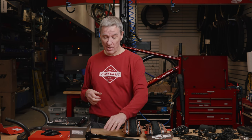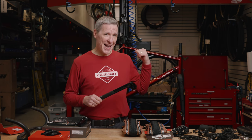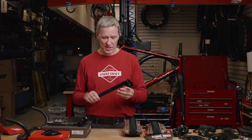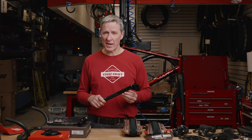The last component that I needed to mention was my seat post. Now, the seat post that I had on my old Van Hoff, I could have used that. It fits into the Vaast A1 frame set, no problem. But quite honestly, it's kind of a boat anchor.